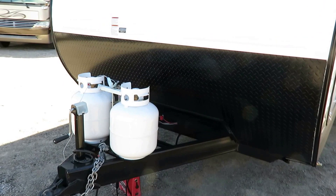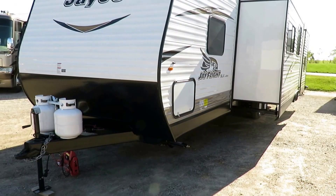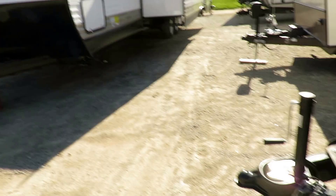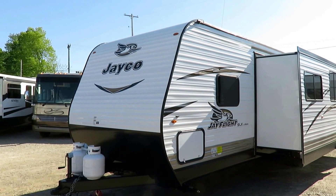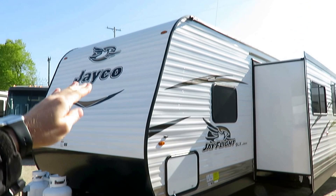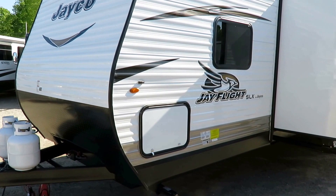The extended diamond plate goes down further to protect more of the chassis. Notice the integrated A-frame here — most RVs have an A-frame that's just tacked on to the chassis. Jayco does it better. The integrated A-frame allows a lower floor, meaning this trailer is not taller on the outside but is taller on the inside, and it provides a lower center of towing gravity because the tanks sit lower.